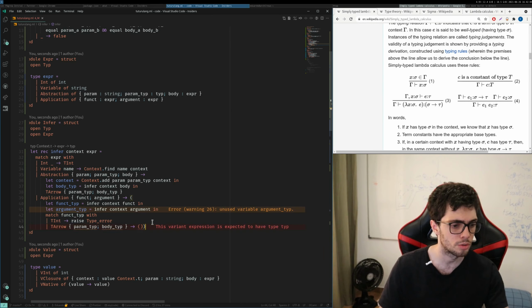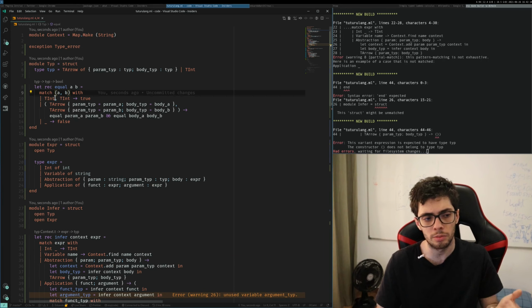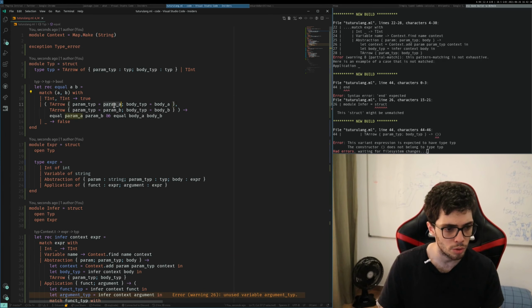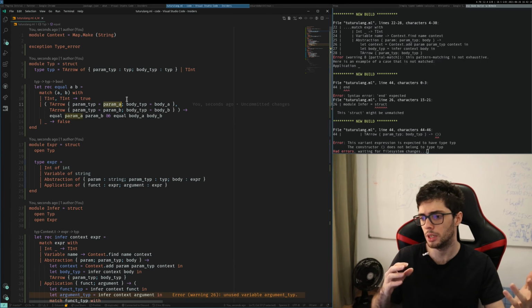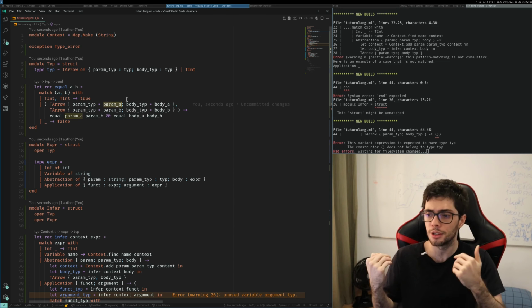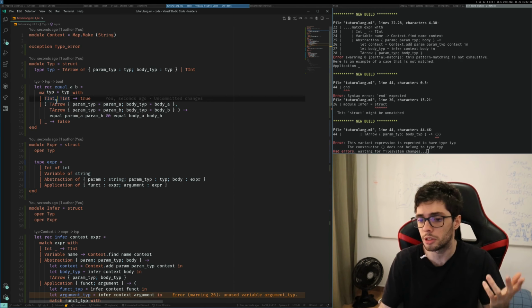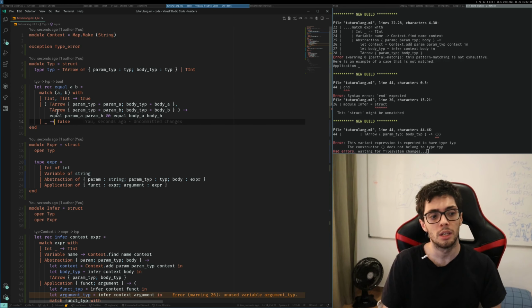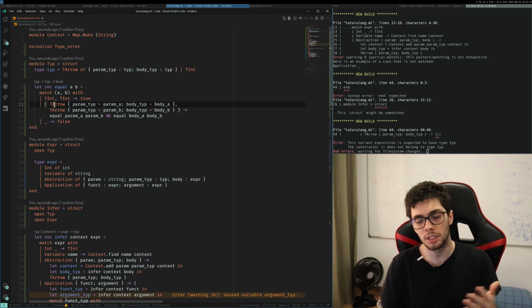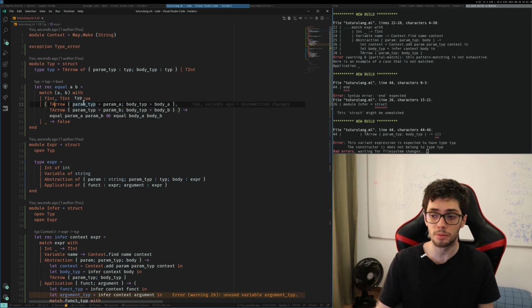I'm going to put this just for 1 second. And yeah, so you can see that this is actually comparing the types. So if the parameter of the first one and the second one are the same, and the body too, then they're equal. And if they are both an integer, then they are also equal. If it is t-int and t-arrow or t-arrow and int, then it's never equal.